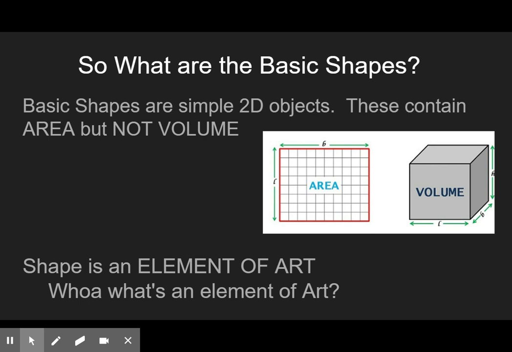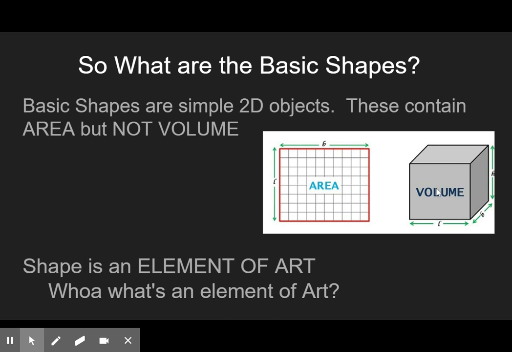Now, volume actually pertains to the pool itself. Volume is like if I go to the pool and I jump off the high dive and I land into, for example, like I used to go to Valley View Pool when I was a kid, and they have the deep end with the high dive. Well, when I jump in, I'm not going to jump in and splat right here on this flat square. I'm going to jump in and go down into the water because the water has depth. So again, when you say, hey, how deep is the water? That pertains to the depth.